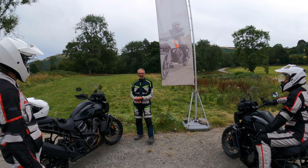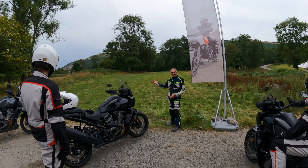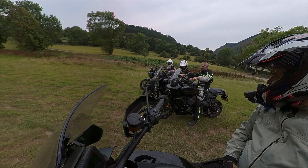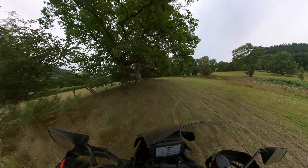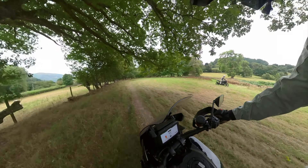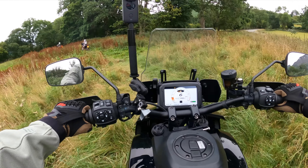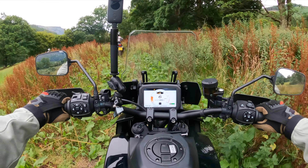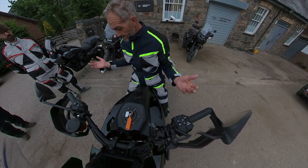It was here that we got things kicked off on some grass, and as Mick explained, this is generally the first piece of off-road that adventure bike riders come to. You may be going to a campsite, you may need to get across somewhere to get to wherever you're staying, and grass can be notoriously tricky. After a few tricks and tips about clutch control, braking, and overall balance, we spent a bit of time winding our way around the grass field and then ventured off into the ferns and the ruts to the side.